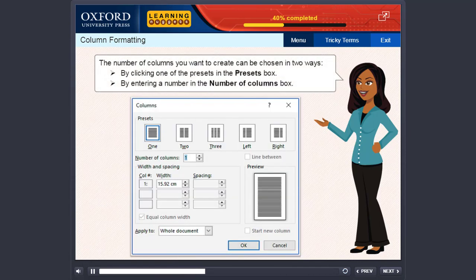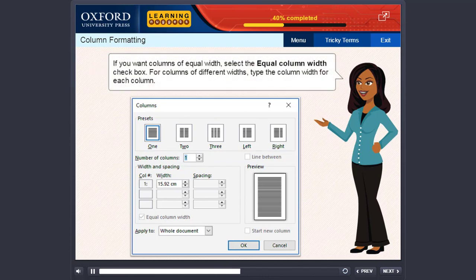The number of columns you want to create can be chosen in two ways: by clicking one of the presets in the Presets box, or by entering a number in the Number of Columns box. If you want columns of equal width, select the Equal Column Width checkbox. For columns of different widths, type the column width for each column.